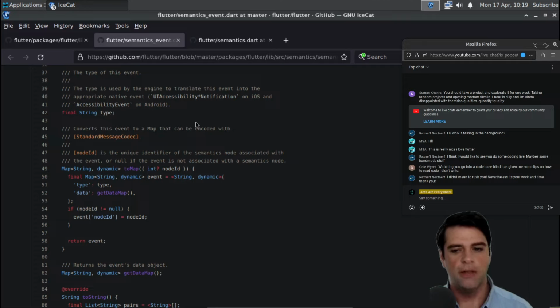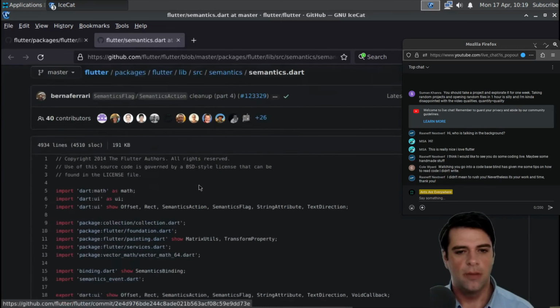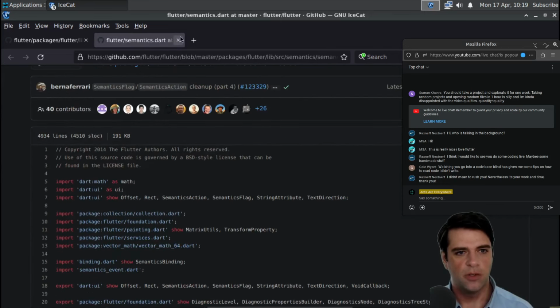for all of the UIs who wanted to listen to things like the fact that the view scrolled. But I don't think that sort of stuff should be handled, I guess, by the rendering algorithm. And so this is maybe semantic in the same sense as semantic web, that these are like meaningful events that other apps can process. And here's semantics.dart, which we'll ignore.